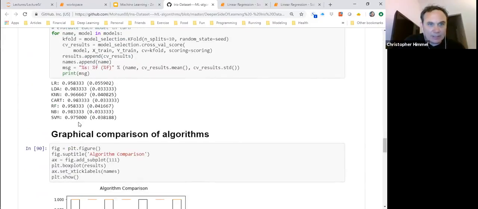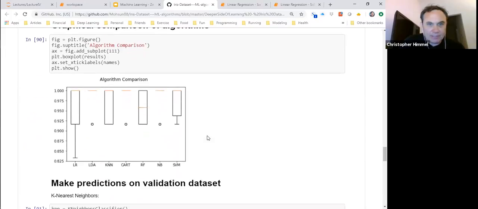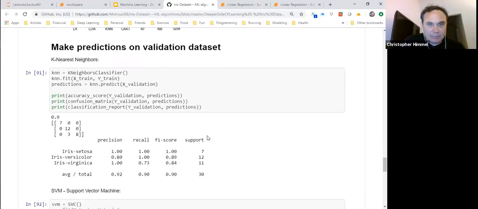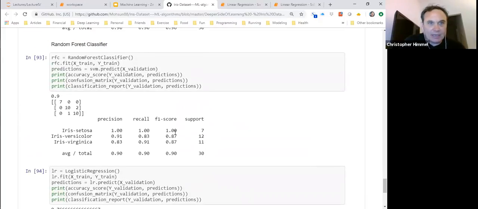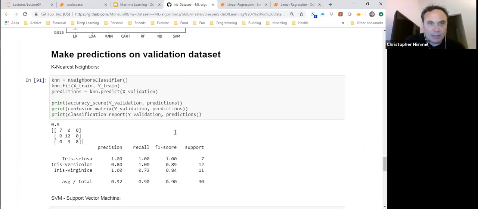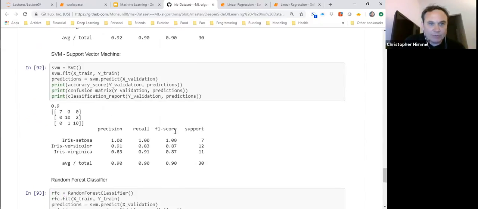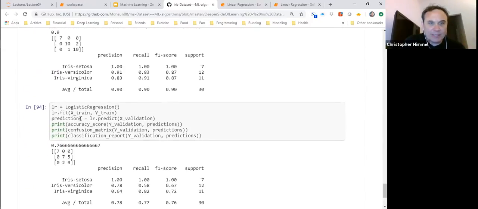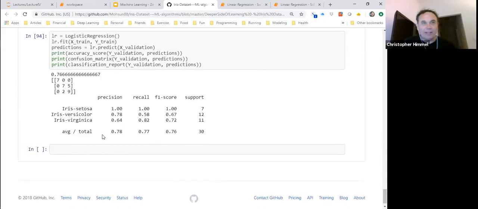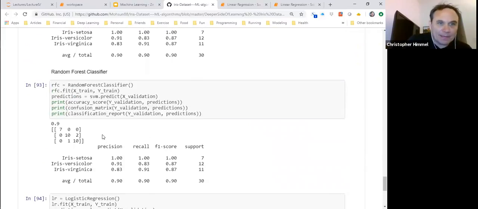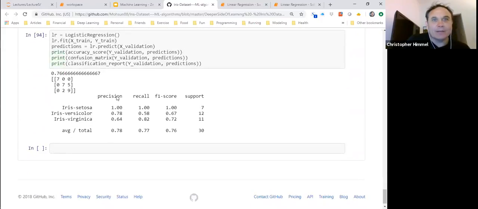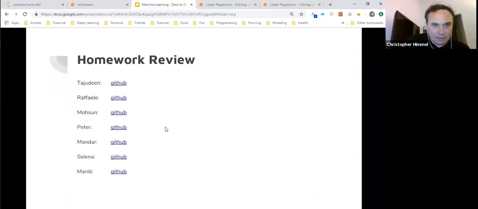Okay, and training accuracy, comparison, and then some predictions. Okay, then random forest, was that one of the... Yeah, that's one of the most accurate. So basically you just looked at the accuracy of more of them, how more or less accurate were some of these other ones. So that was good.